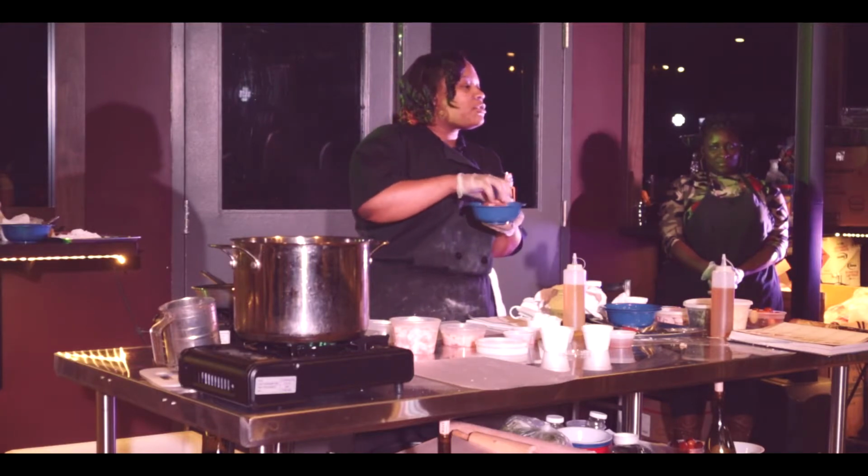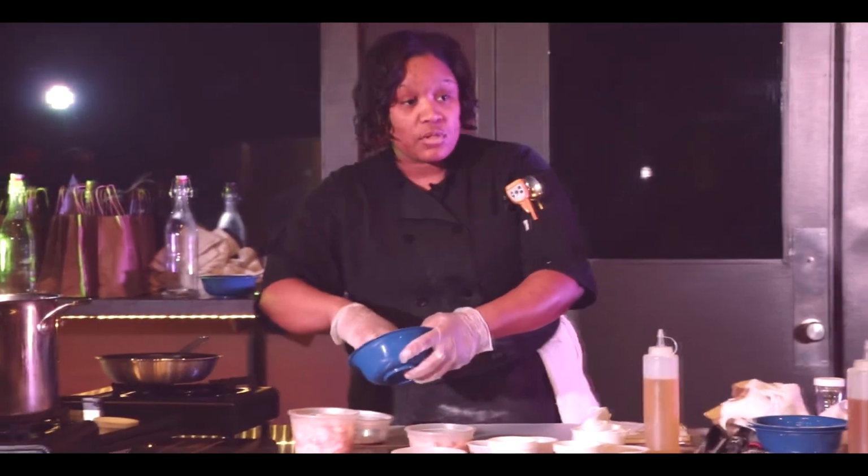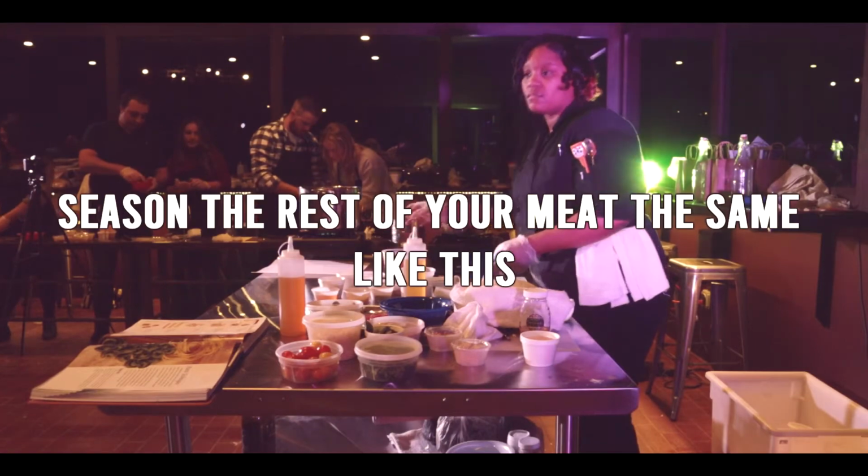Now that we got it all coated, you sure you got enough seasoning and stuff on there for you guys? You can add more if you want. You're gonna put it right back into that bowl and sit it to the side.